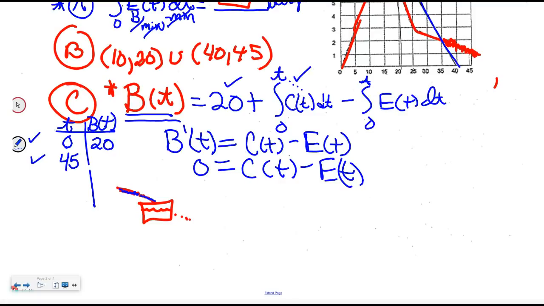If I'm always putting water in faster, so rate in is always greater than rate out, then I'll have the maximum amount of water at the end and a minimum at the beginning, because it's just going to be going up and up and up the whole time. Likewise, if it's leaking way faster the whole time than I'm putting water into it, then it was at a max at the beginning, and it's basically just going down the whole time, and it's at a min at the end. So if rate in never crosses rate out, then the max and the min are at the endpoints. I want that to settle for you because it'll make these problems way easier.